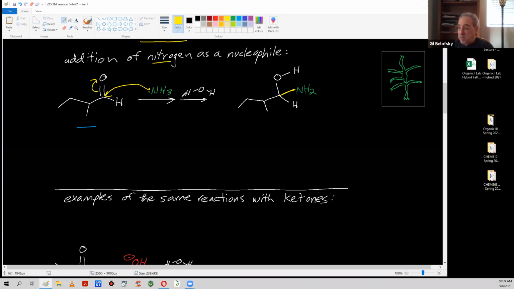And you can almost visualize the same series of steps, right? The O becomes minus, picks up a hydrogen from water, and makes an OH group. But I can draw that out again. So the result of this bond forming and this bond breaking, again, is going to be O minus, that hydrogen is still there, and the new bond to NH3. However, this ends up with a plus charge because it's lost electrons in the bond forming.